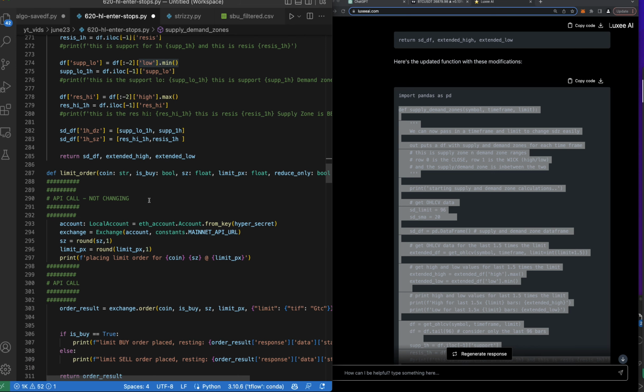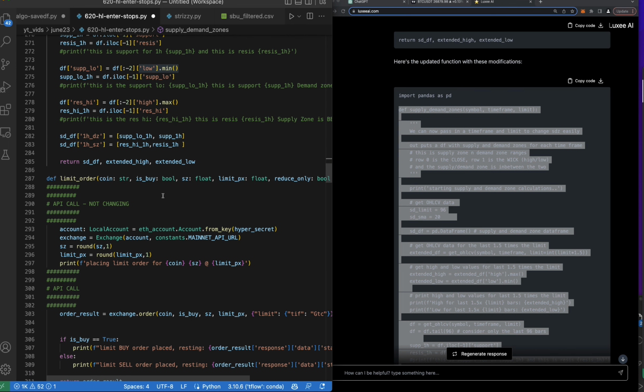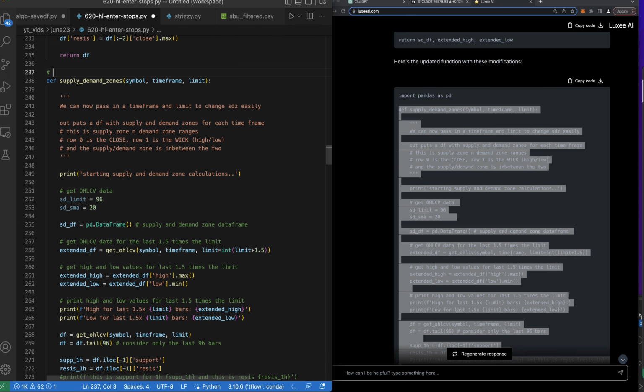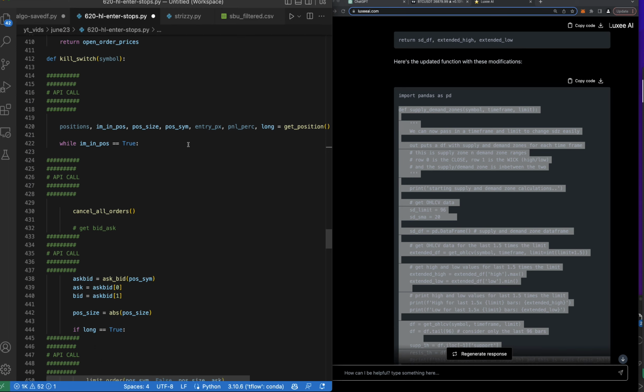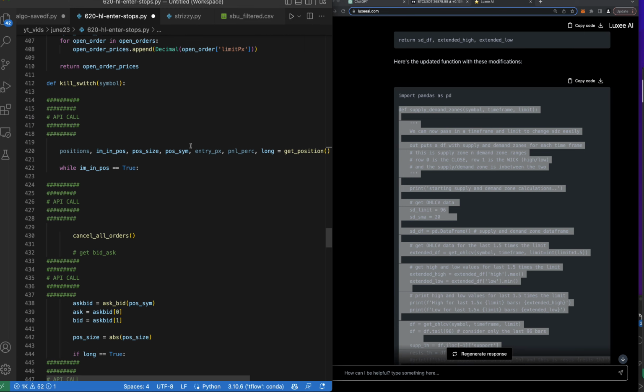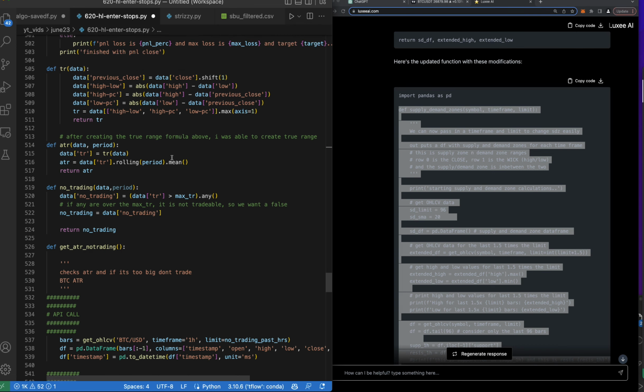Which I don't even know if we need anymore, to be honest. I'm just going to keep them because it's going to mess up my bot if I don't. And we'll just know that this returns this. So copy this over. Let's just go ahead and paste it right here. And then I'm going to go ahead and take this down below, and we're just going to implement this as our buy orders or sell orders. Doesn't matter. I don't care. I'm going both ways. When it's a raging bull market, obviously go long. But right now it's kind of just a chop show.